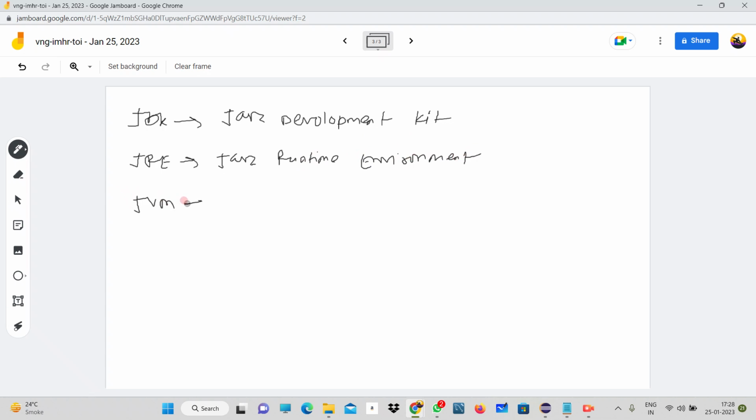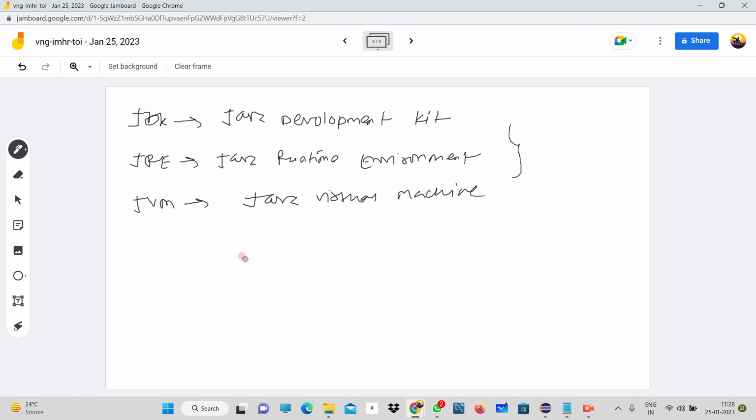And JVM is very important. It is called the Java Virtual Machine. All three of these help the interpreter to run or execute the program. So this is very important.